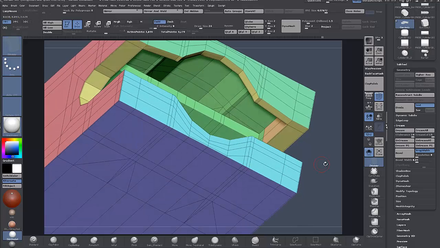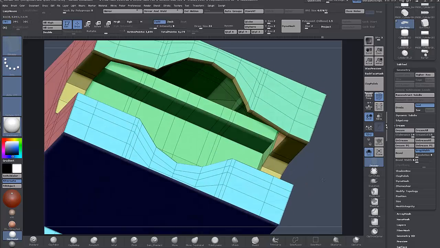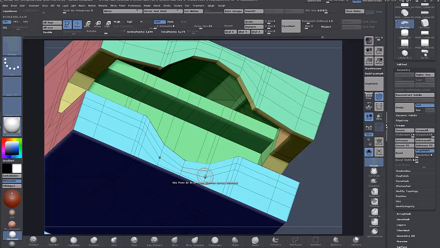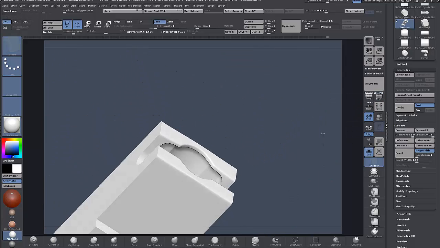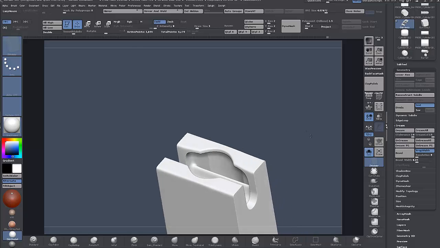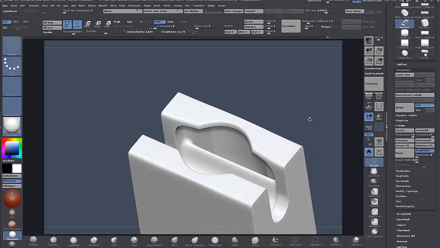It's just that edge is so close. So I'm just going to slide these up and space them out there a bit. So I'll drop the brush size down, and if we just space that out a bit, that will get rid of that. It's still there a tiny bit.